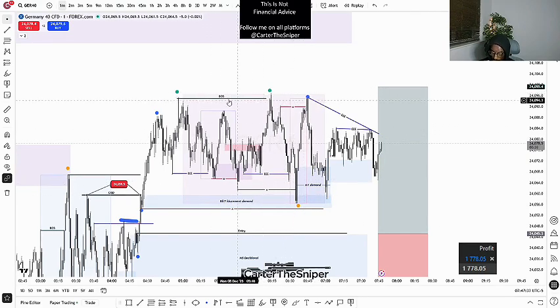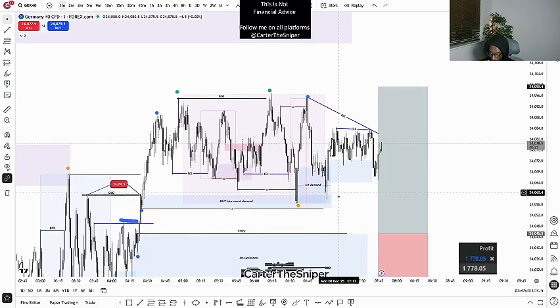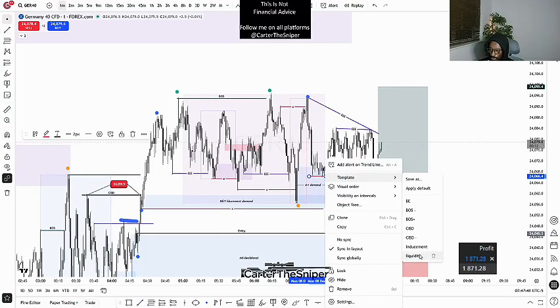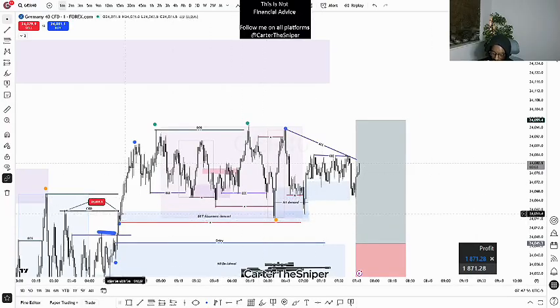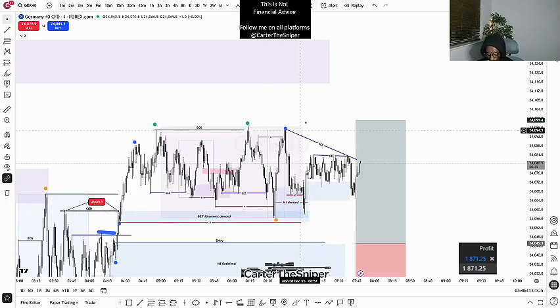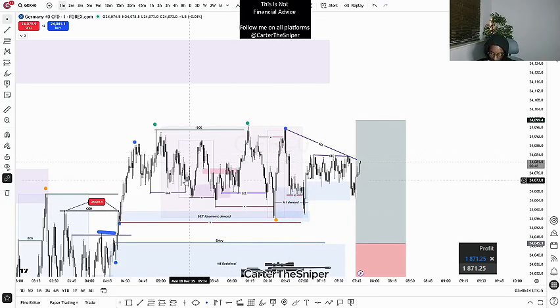Because this took liquidity here, broke structure, came up, took liquidity here, came down. But when it came down, it did not break structure. And when we got here, what did we have? We had build up, inducement. Meaning the buyers that tapped into this point of interest that I was talking about, which I call the break and test inducement demand. The reason I call it that is because it typically has no inducement formed within it, so we have to create an inducement when we tap it, for it to react the way it needs to react if there's really buyers there, and you can see that there's really buyers there.